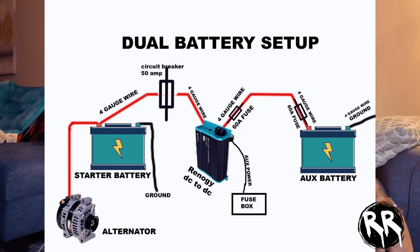Right now I'm just going to wire up all the wire ends and get it ready to install. When wiring something like this, you want to make sure your fuse is as close to the power source as possible — if the fuse blows, anything after it becomes dead with no power going to it, which is safer for fire prevention. I'm going to use 4-gauge wire throughout, and from the starter battery I'll run power into this 50-amp circuit breaker. This way, I can depower the whole system at the push of a button, and if it blows I just fix the problem and reset the breaker instead of replacing a fuse.